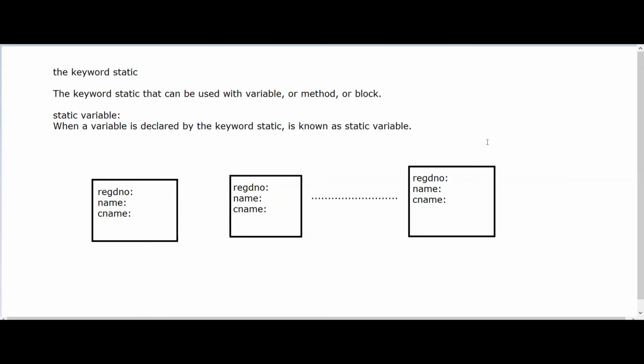Suppose I want to display the information of 50 students of a particular college. Suppose the college name is NIT. The college name is NIT.